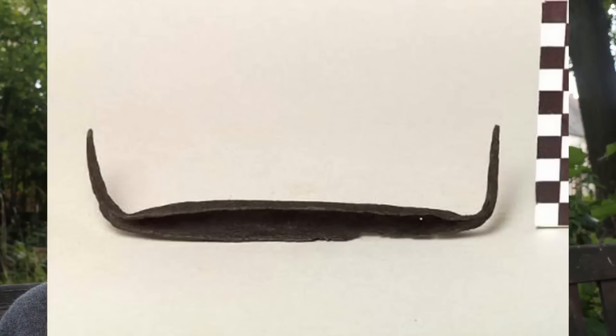We also have things like draw knives. I think we've got a bowl scorp as well for making the inside of bowls. And it speaks to the versatility of the craftspeople who used and owned these tools, that you could make bowls, boats, clench bolts for boats, rivets, cooking ware, tools, weapons. You could repair all of the above with the tools in this box, and the tools in the box are very familiar to all of the traditional carpenters, woodworkers, blacksmiths that I have met. They look like and work like the tools that I use today in those crafts.